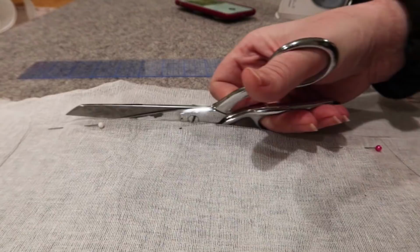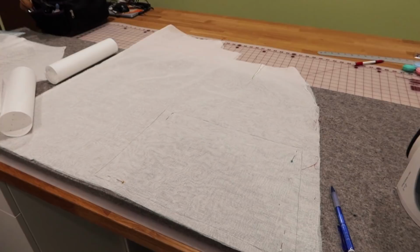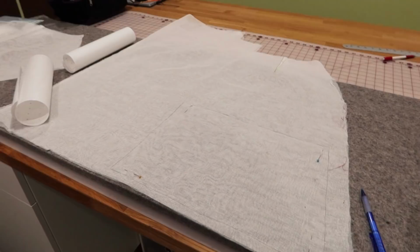Astute watchers of costuming and drama might note that this is the inside of the red skirt that got made as a wearable mock-up for a ball gown that never got made. But I tore the tarlatan out at some point, but I did save it, and we are reusing it, so yay. Alright, everything's cut out. We have tarlatan and fabric.